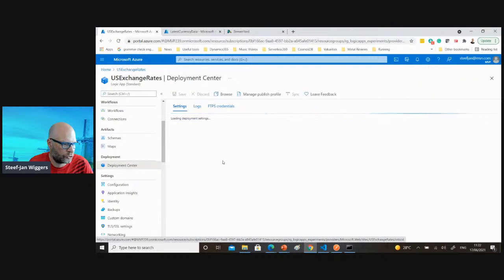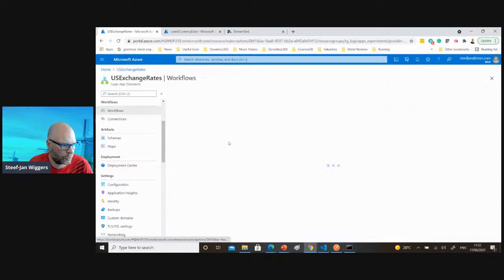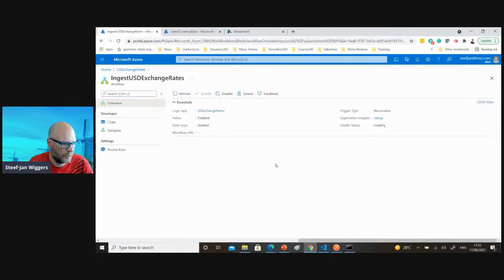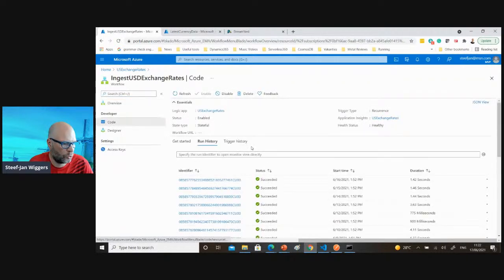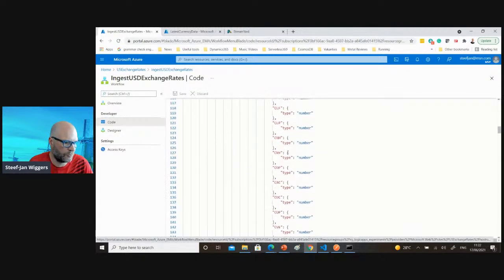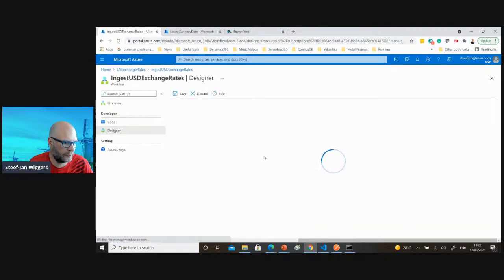And this is interesting too, because it allows you to push your Logic App to a repo, and then you can connect the repo to a certain branch, and then you only have to do a sync, and then presto, your workflow would be here. So that works as well. And I'll get into deployment as well because there are multiple options. And this is your workflow, this is your code, and the code is just the same as the code behind in the previous one. So it's still that domain-specific language. You've got your designer here.